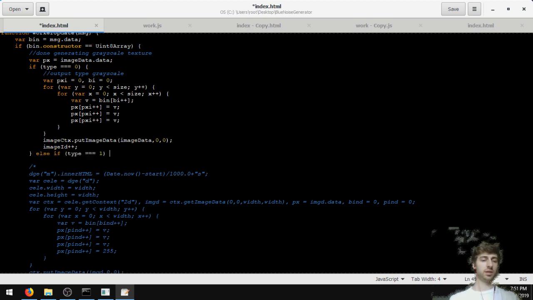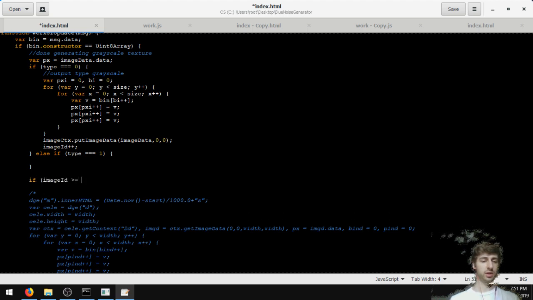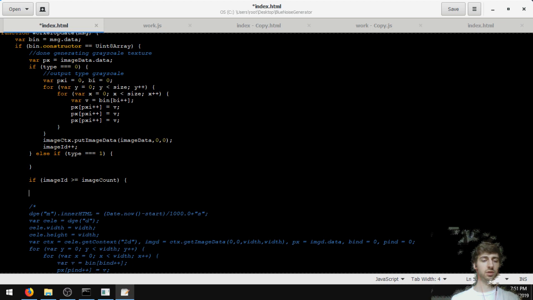I have to handle the other types here, but I'll just do grayscale to begin. Then if imageID is bigger than or equal to image count, then we're done and we can stop running.